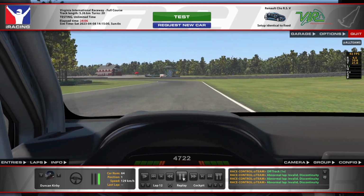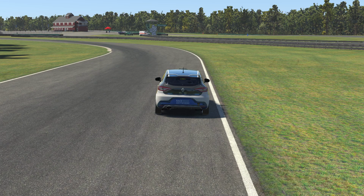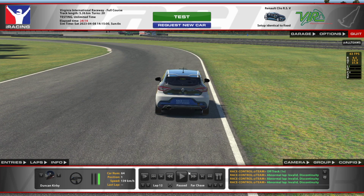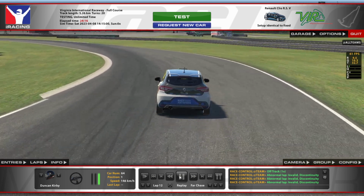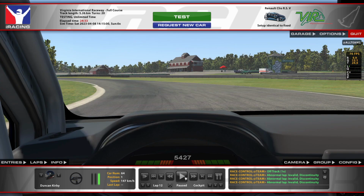Now for this one, one of the reasons it's probably so tricky, this track, you feel like you want to turn in early for this. And it looks like I've just completely missed the apex, but if you turn in too much here, if you've got too much steering angle on here, then as you apply the brakes, the back end's going to step out on you. It can't do too much at once, being front wheel drive.